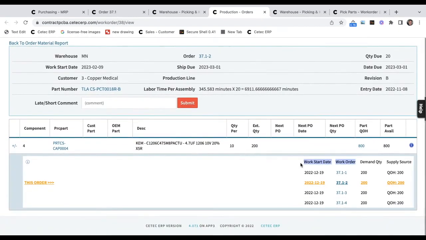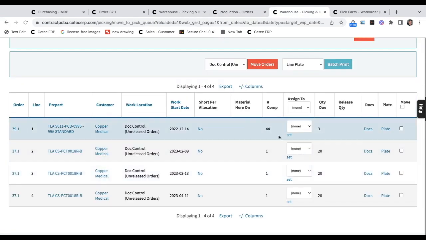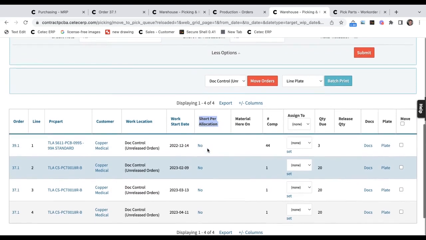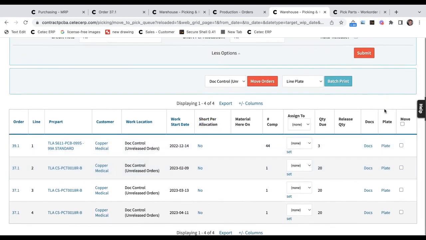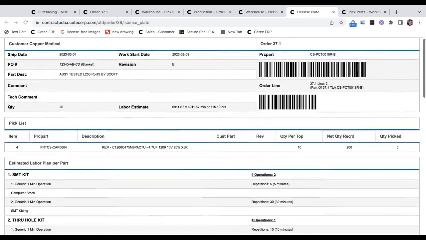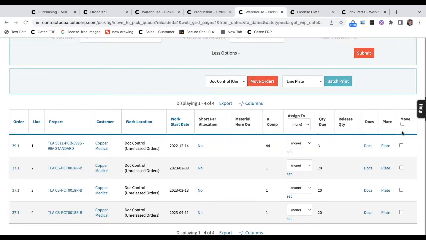From these reports, the planning team can release work orders to production by printing work order travelers or by making digital assignments to pick queues to notify warehouse personnel to issue material to production for a job. These pickers may work from a tablet or laptop to gather the materials and components dictated by the work order kit, or make work from a printable pick list generated by the work order.